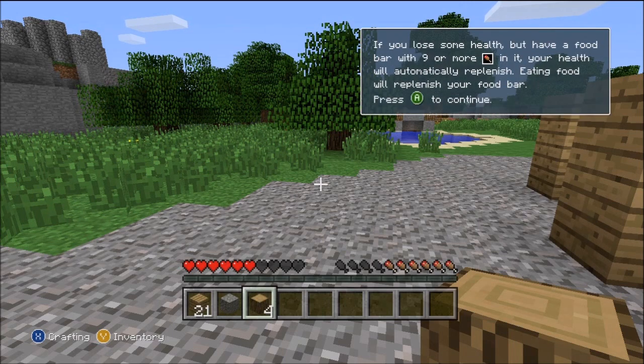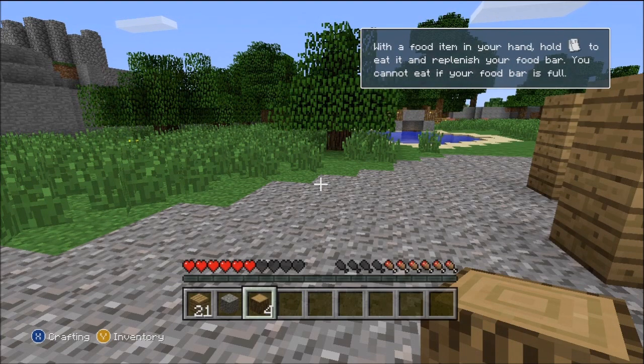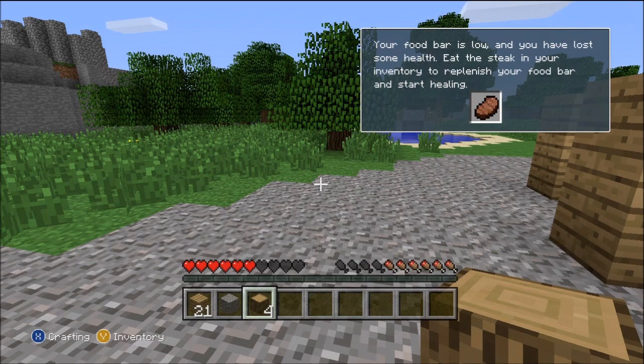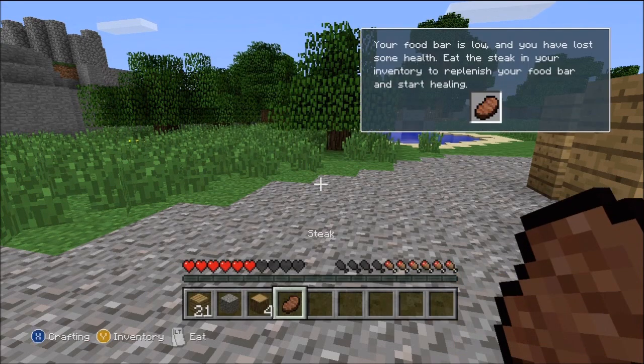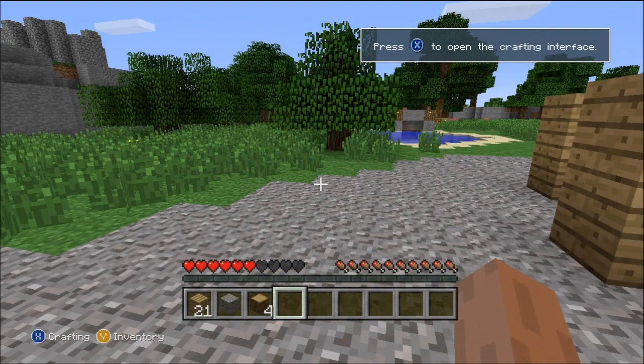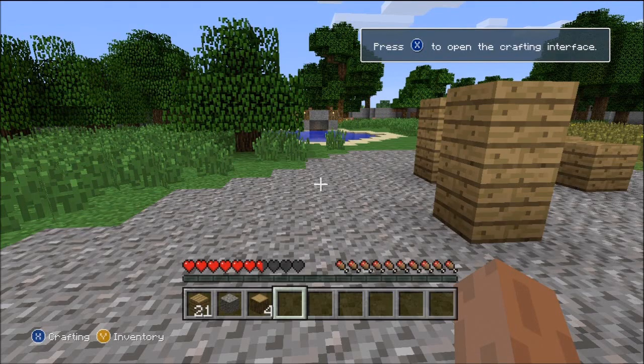If you lose some health, but have a food bar with 9 or more pieces of meat in it, your health will automatically replenish. Eating food will replenish your food bar. With a food item in your hand, left trigger to eat it and replenish your food bar. You cannot eat it if your food bar is full. Your food bar is low and you have lost some health. Eat the steak in your inventory to replenish your food bar and start healing. So let's go into inventory and equip my steak. Alright, press X to open crafting interface.